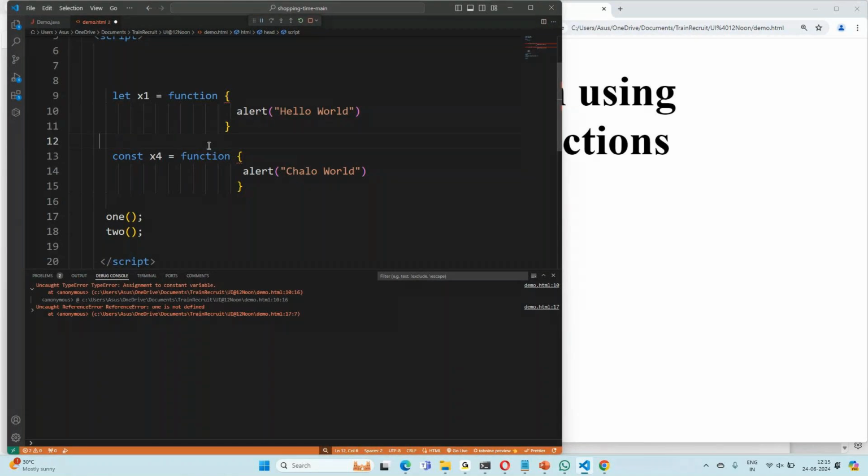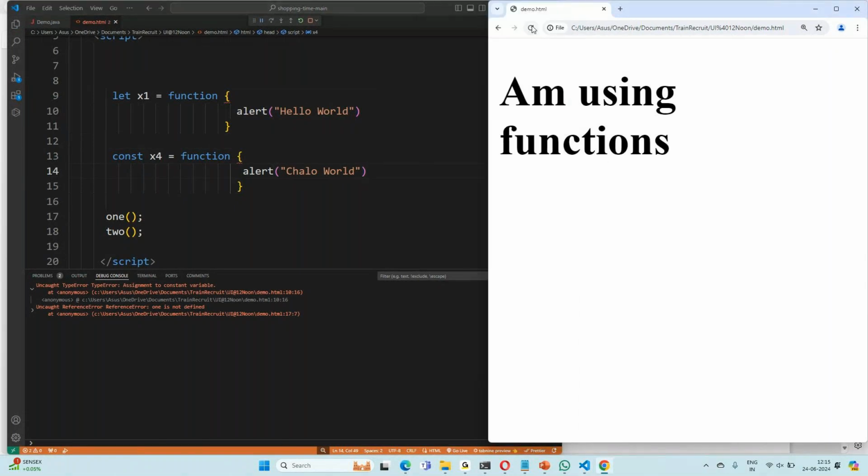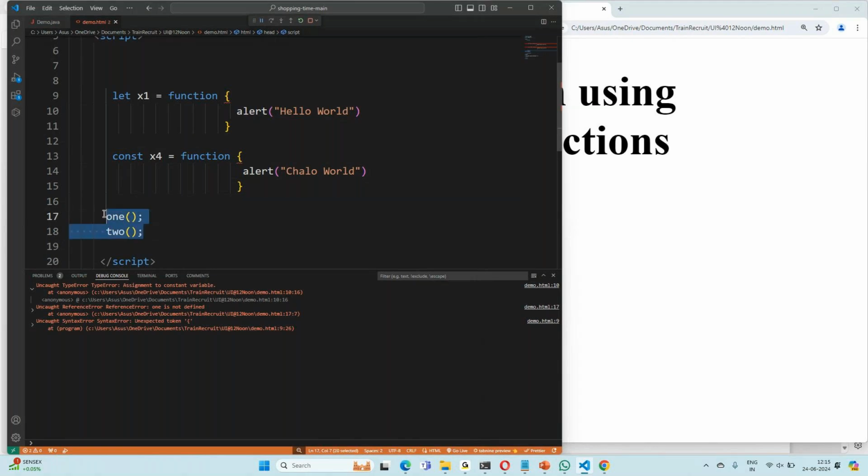Function name and all that. Again we'll try to run this. Still it is saying unexpected token. Let me take this off. So what we'll do is simply put brackets.